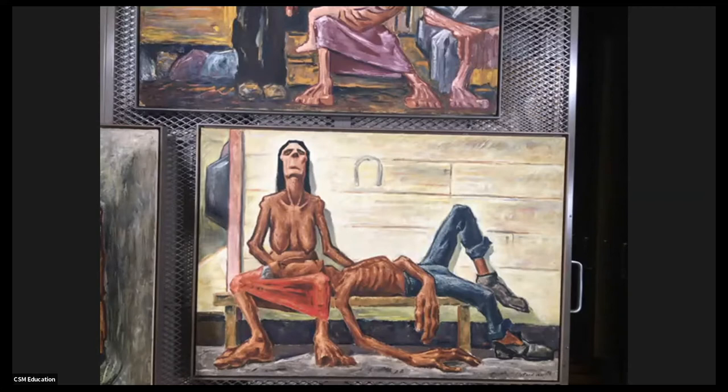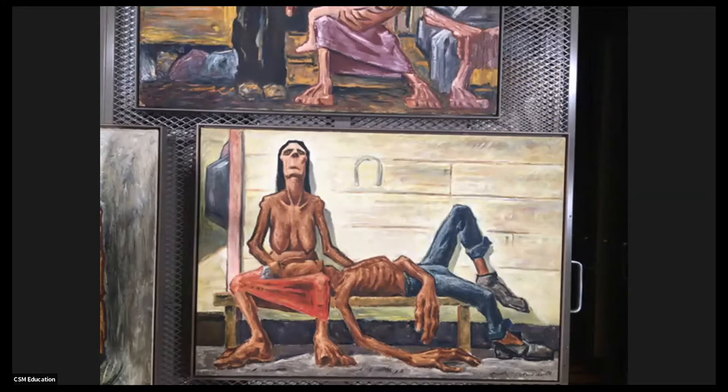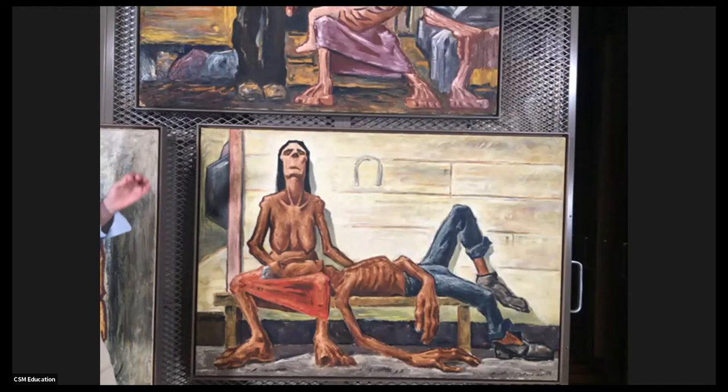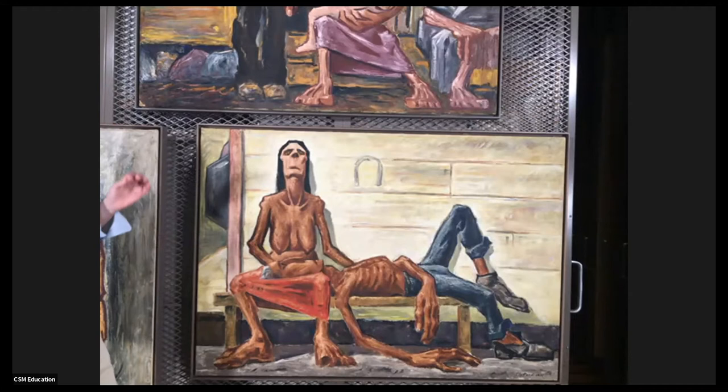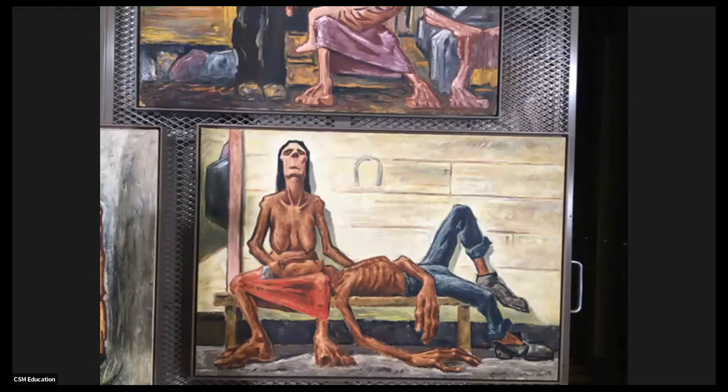Picking up on what has been proposed — that these could be family members near Pullman, Washington — this reclining figure has a tuft of grayish hair. You may know that Clifford Still turned gray prematurely; we have a self-portrait from roughly 1940 where he already had white hair. I find it interesting that this farm worker, a shirtless farm worker, is of an advancing age that his hair might have started to turn white. Not that this is an image of Clifford Still, although I could argue the long face and the brow of the nose has certain resemblances.